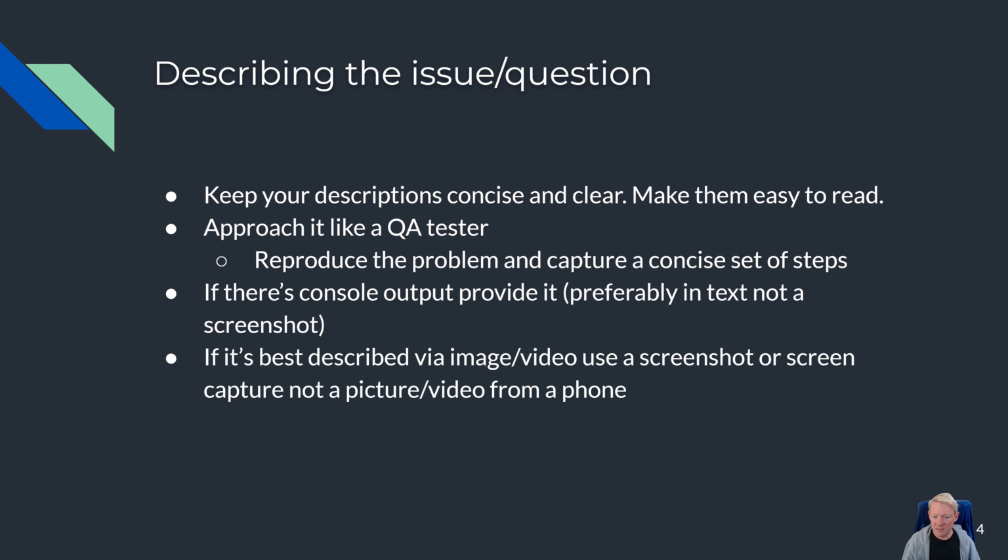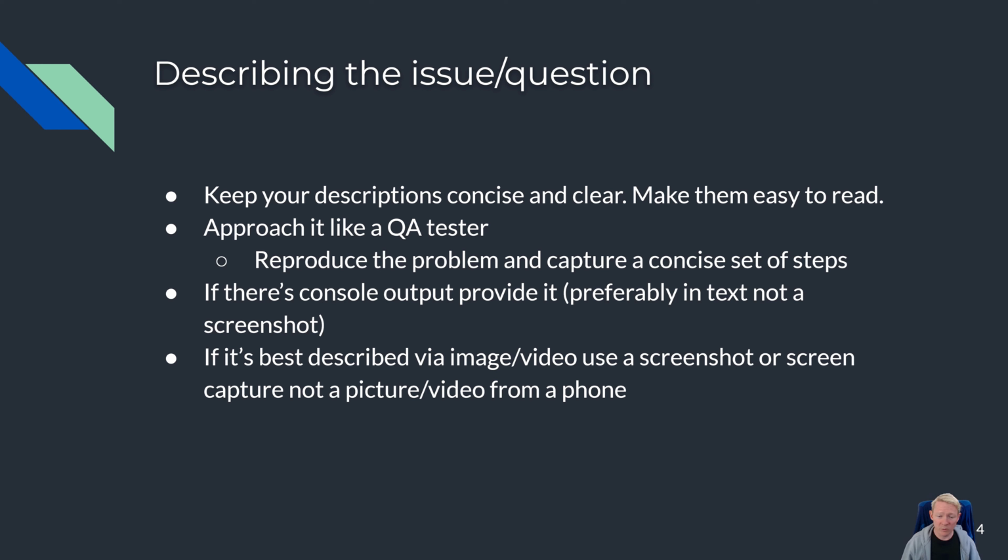So if something is best described via an image or a video, then use that. They're good to use for things where what you are seeing might be, okay, the shadows are looking corrupted, or the shadows are appearing in a weird location, or this particular thing that's being drawn has weird seams or other glitches to it. So things that are best described visually like that, or the things that happen over time, with those, grab a screenshot, or capture a screen capture for the video.